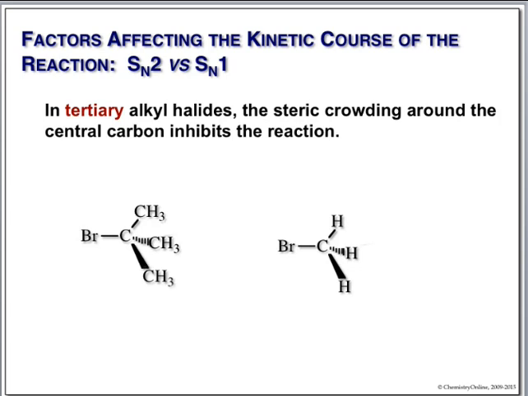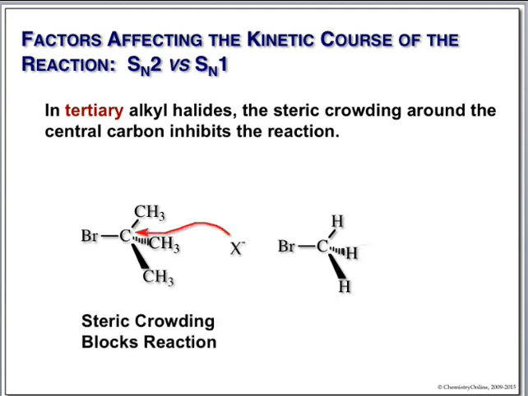The reason for this, for the selection, you can argue is a couple different reasons. If we had a tertiary center and we tried to do an SN2 reaction, we have three alkyl groups hanging out around our leaving group. With something simple like bromomethane, all we have are hydrogens. There's a huge difference in the steric bulk associated with these. In order for the SN2 reaction to occur, our nucleophile would have to somehow navigate between all these methyl groups to find this carbon. Over here, we have just a carbon with hydrogens on it, no steric crowding, no problem getting in.